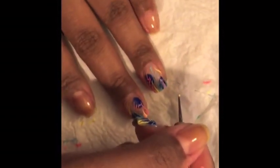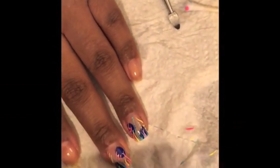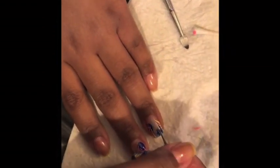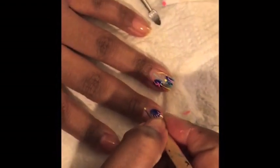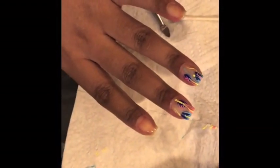You don't have to do it. You can use one color and go in with your details. It's all up to you, because it's what you're creating. And this is just what I like. I'm never trying to make someone do or like or be exactly like what I'm doing. But that's what I like to do, because I love a whole bunch. Like I said, I love a whole bunch, because why? I'm extra. Call me extra.